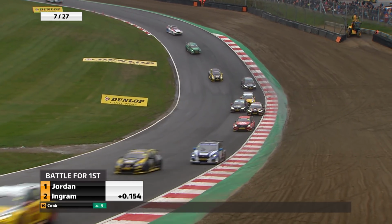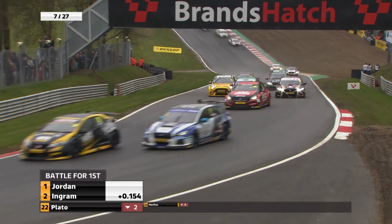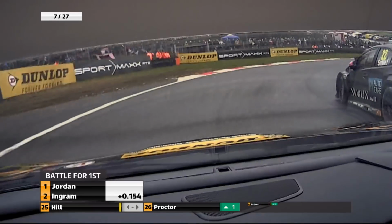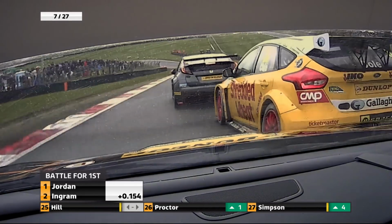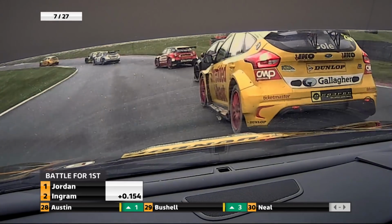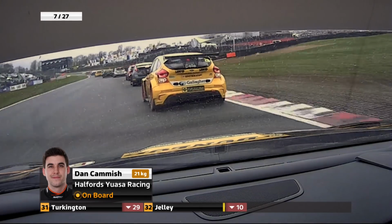Chilton looking ominous now in 3rd spot ahead of Goff. James Cole running well also in that next pack. But there you've got Goff versus Sutton, through also Morgan. Smiley's ahead of Camish. James Cole tries to get past Camish as well. And look at James Nash in the second BTC Norlin car. He is going to be crawling all over the back of Camish very shortly as they head into Graham Hill Bend. This is Dan Camish's view. Bit of spray being spattered in by James Cole.